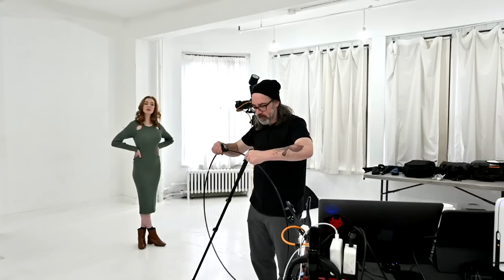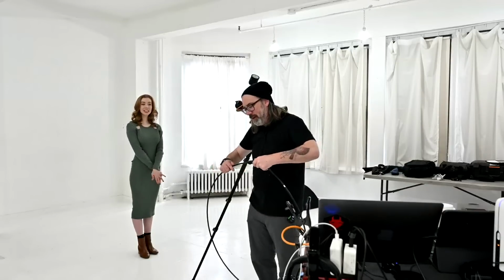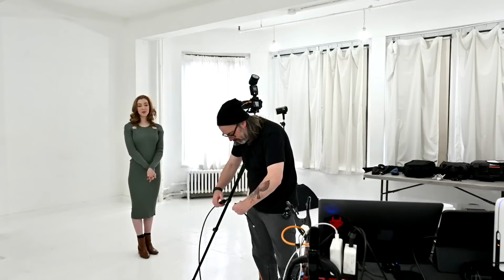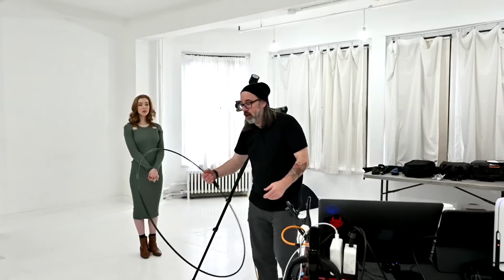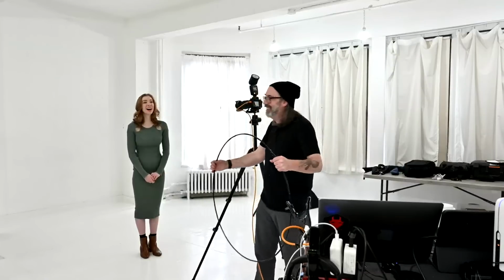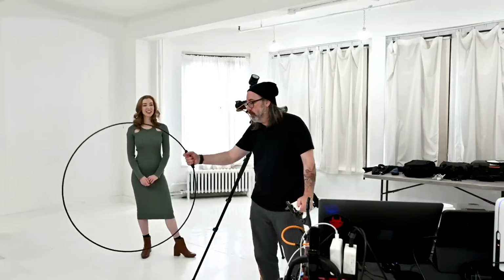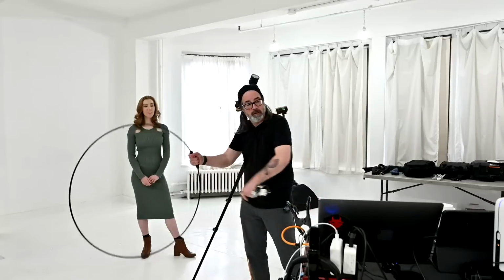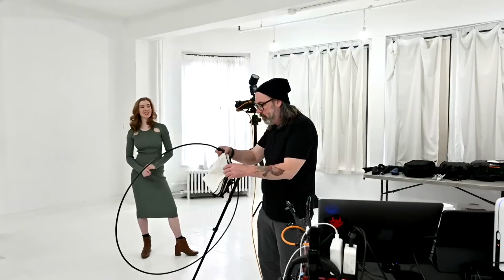You've probably seen the little ones that pop up like a windscreen, which, by the way, one of the very first times I ever worked as a photo assistant, this photographer was like, go to the car and get all the gear. And I ran out and I got the thing that was in his windshield that was blocking the sun because I thought it was a reflector. But anyways, it's like that, except this one you could, if you do tricks where a dog can jump through it and stuff. No, but what's nice about this is you saw how small it was. Fold it right down, put it in your pocket.